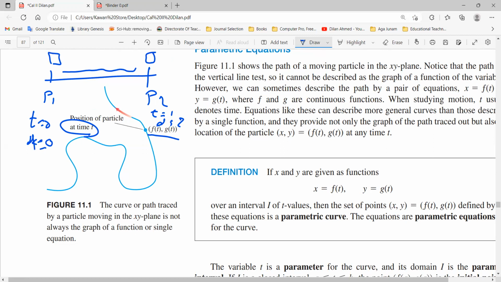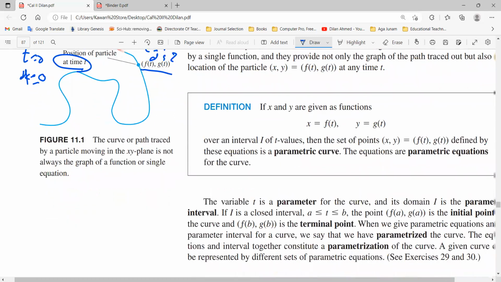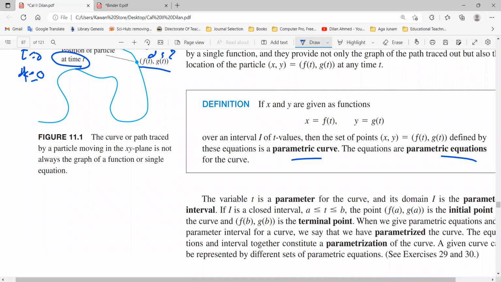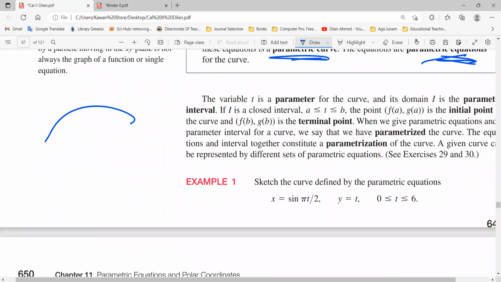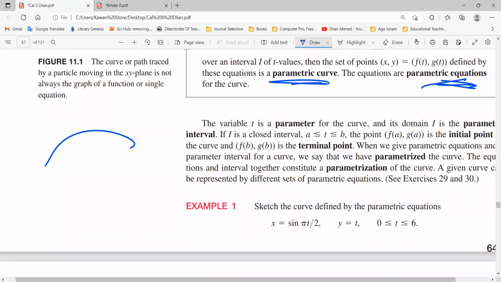So that's the benefit of the math. You give things and then they put the modeling in physics, chemistry, whatever, in medical science. They use the modeling. After modeling, they give it back to us, we analyze it and we give them the results. That's why I say the modeling. You can find many applications of the modeling. Good. So here we have a parametric equation. Some of them are easy, some are not. We have a parametric curve and a parametric equation. Curve means something like that. Equation is a general form.